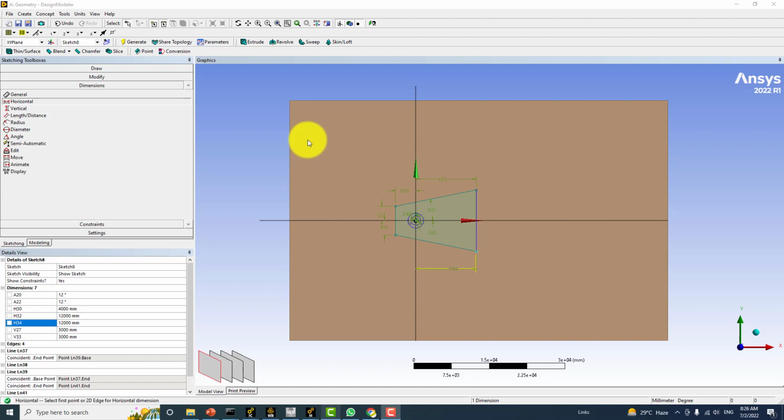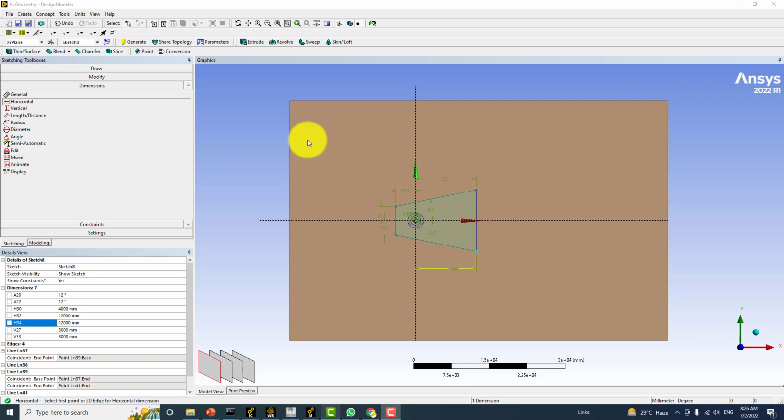The body of influence is a very useful command in ANSYS meshing. The body of influence is a region where we have a refined mesh, and we can set its size besides the size we set on the main geometry. It is a separate geometry that is not merged, with no shared topology with the main geometry.